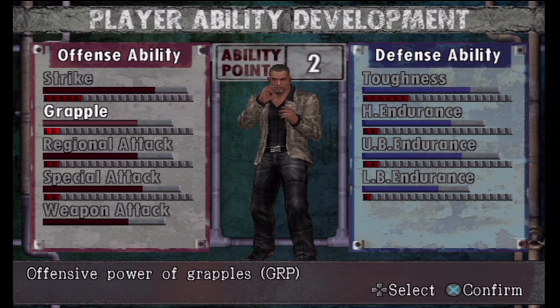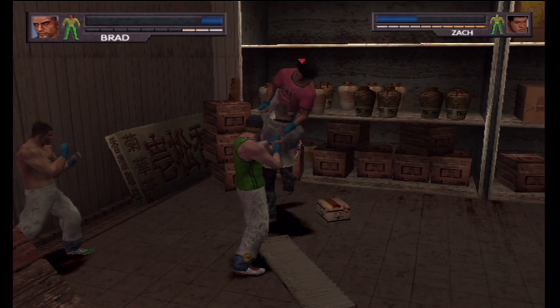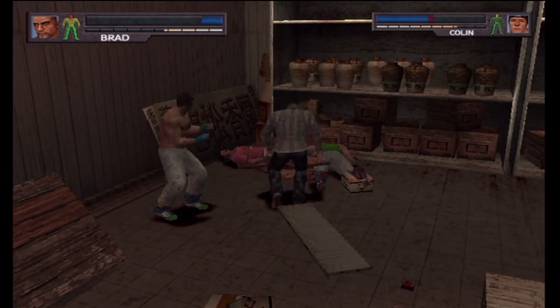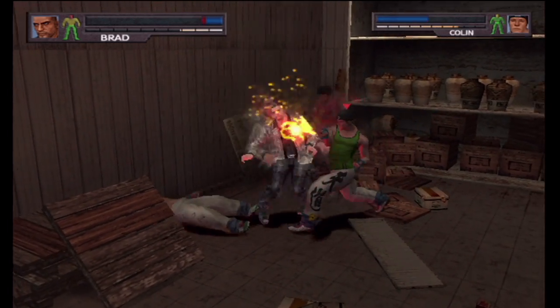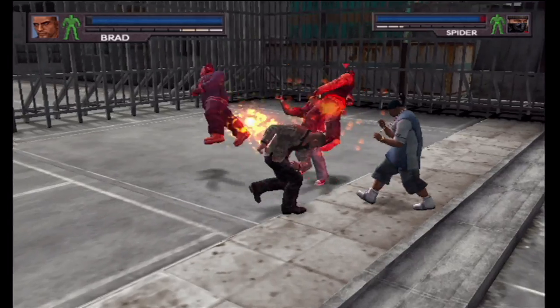After you win each stage, you get a chance to power up an attribute or two of your choice. Usually between stages, you'll have a map so you can play these missions in any order you'd like. Unfortunately, there doesn't seem to be a whole heck of a lot of different locations, and you'll fight in the same places a lot. Sometimes after a stage ends, I find my hands and thumbs hurting a little bit from how hard I was pressing on the controller. It can get pretty intense.